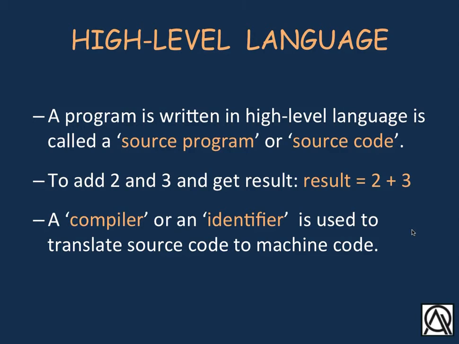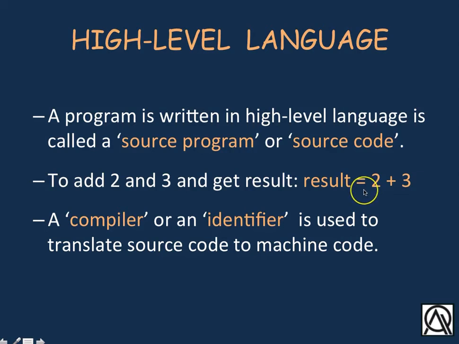Now, just like before, this is a statement written using a high-level programming language, so it cannot be executed, and we should translate it to machine code, and then we can execute it. We can use what's called a compiler or an interpreter in order to translate source code to machine code. And remember, source code is a program written using a high-level programming language. So, for example, this statement over here is source code because it is written in our high-level language.